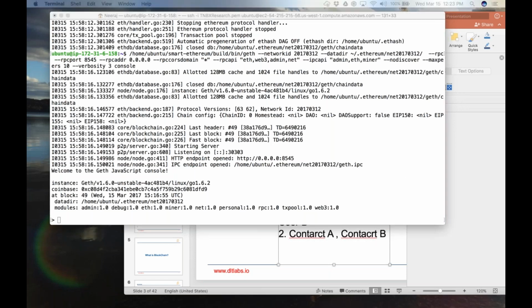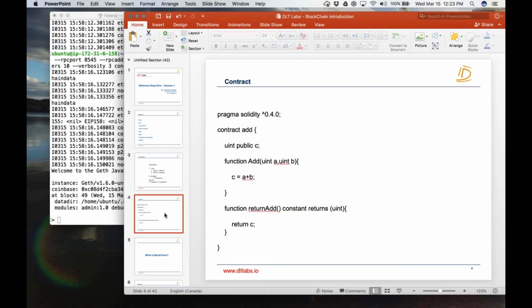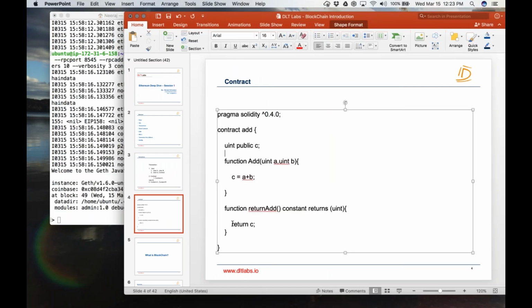Okay. So now, even before going there, let me show you a very simple contract. Here's how a contract looks like. As I said at the very start, a contract or smart contract is nothing, it's just a piece of code, and this is written in Solidity. Solidity is more or less derived from JavaScript, so mostly it follows the same procedure. We will be talking about Solidity more in a coming session, but today we are concentrating only on transactions.